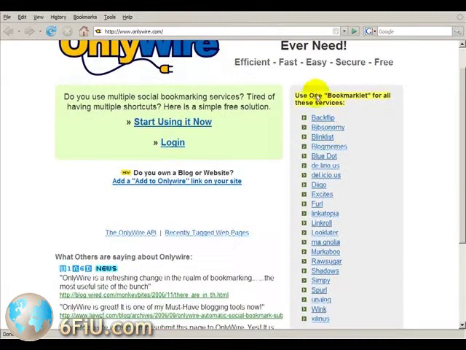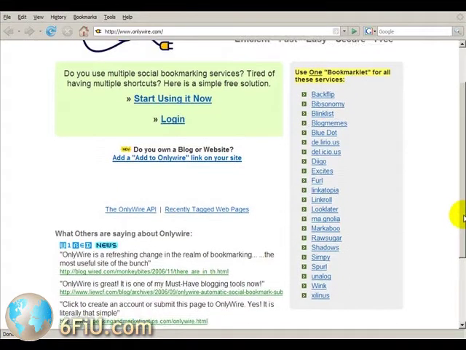Now here on the right we can see all of the different sites this will add you to. So it's 2, 4, 6, 8, 10, 12, 14, 16, 18, 22. That's not a bad amount. Literally it will be for one click. It's really, really quick to do and well worth doing.